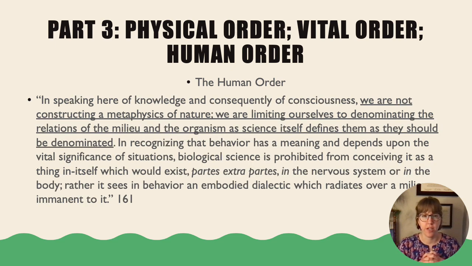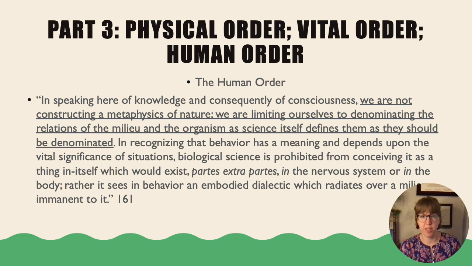In speaking here of knowledge and consequently of consciousness, we are not constructing a metaphysics of nature. We are limiting ourselves to denominating, so basically naming, the relations of the milieu and the organism, as science itself defines them as they should be denominated. So this is very much what Goldstein said at some point in his book. He's not out to construct a metaphysics. He is here to be descriptive.